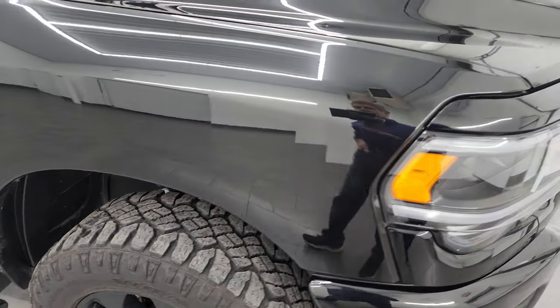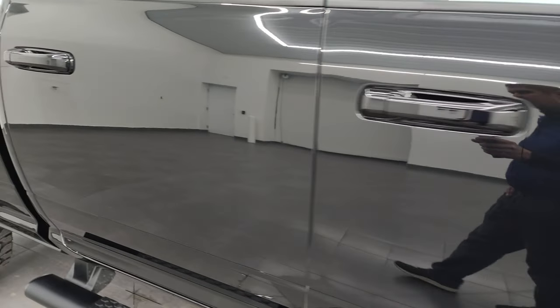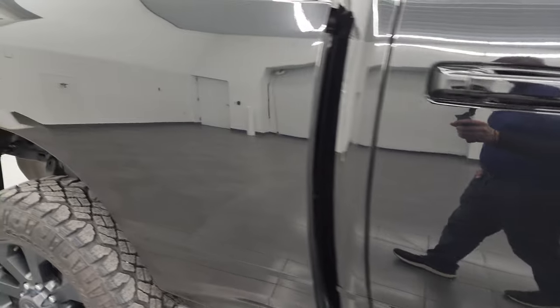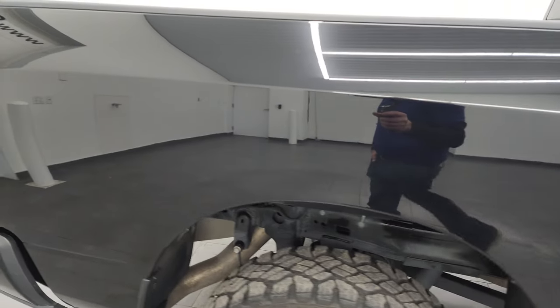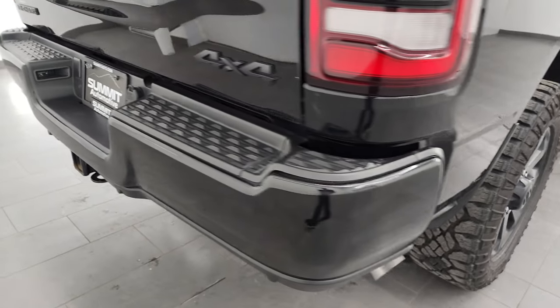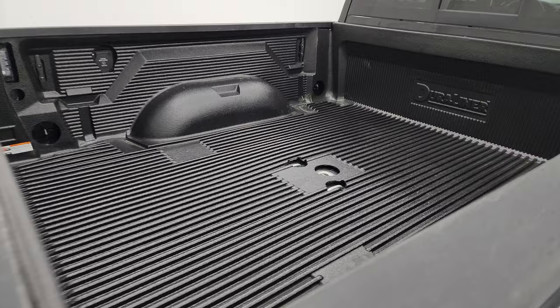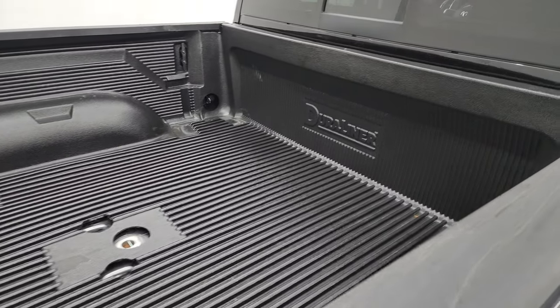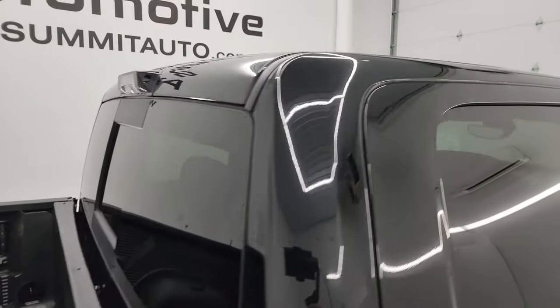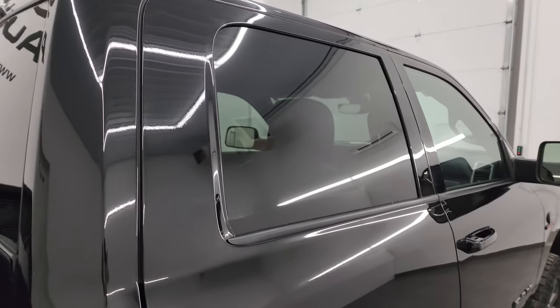As you go down this side of the 2022 Ram 2500, take note of how clean the body is and how reflective and mirror-like that paint is. These HD videos are so that if you're far away or just cannot make the trip down but are still interested in purchasing the vehicle, you can see the truck, hear the truck and have confidence in the vehicle to make a smart and informed buying decision — or just make the decision to come take a look.